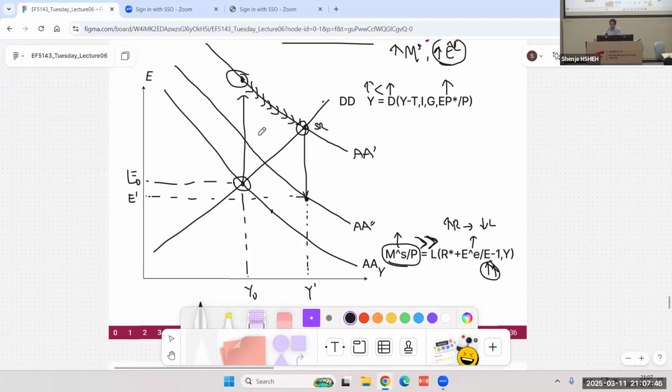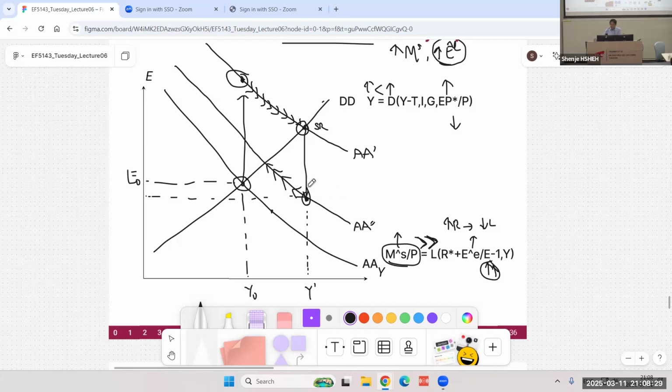Okay. So E prime is greater than this point here, or below. This point is below this point, and it's as if Q is decreasing, because the point on the AA schedule is for this output. It requires this level of exchange rate for the DD schedule, but it's not this one. It's on here now. So a lower E than the required equilibrium E for the DD schedule means the output is going to contract. So we're moving this way now.